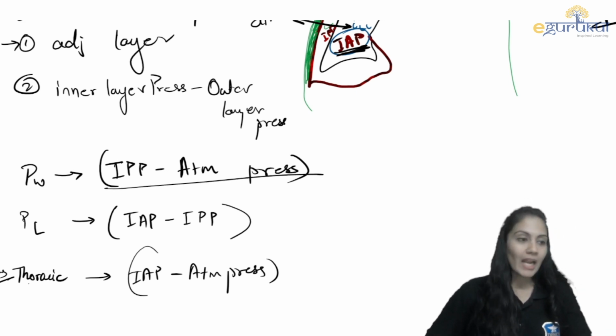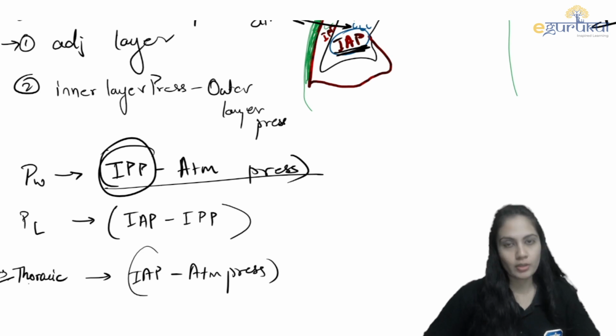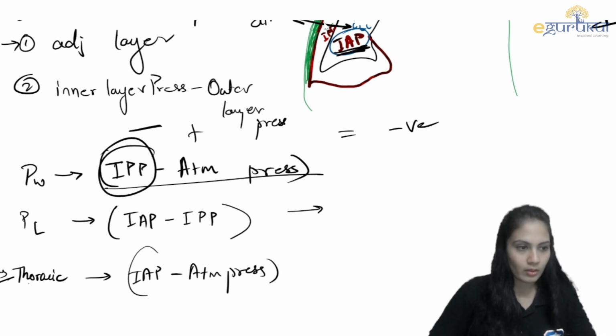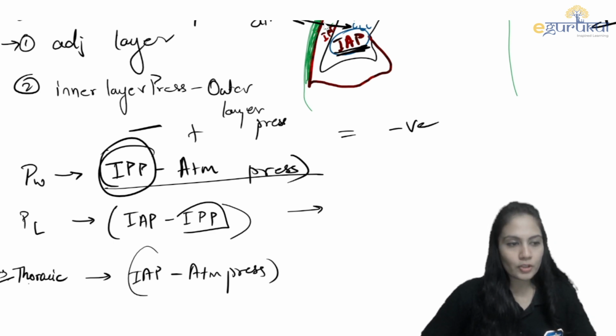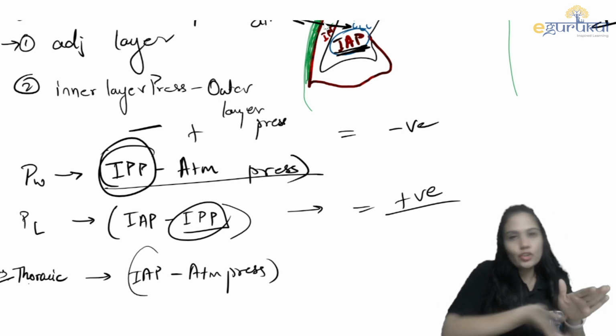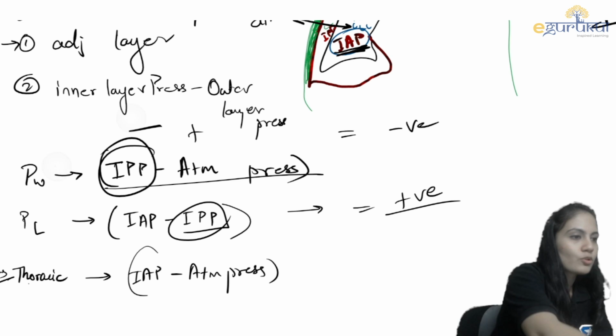So chest wall, intrapleural pressure is usually negative. So negative minus positive, that value will be negative. That value will start with the negative. When you start with the intra-alveolar pressure, that depends on whether it is inspiration or expiration. But intrapleural pressure will always be negative, and it will be more than this intra-alveolar pressure. So it usually comes out to be positive. And the integrated one will come in the middle itself. So that is the transthoracic pressure.